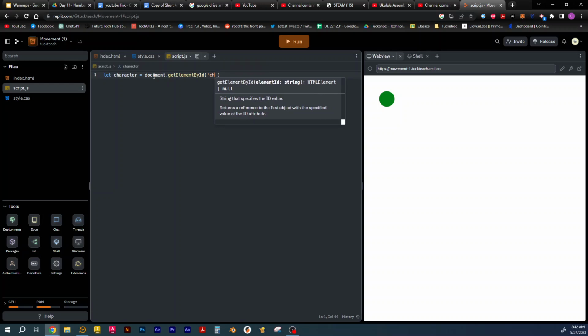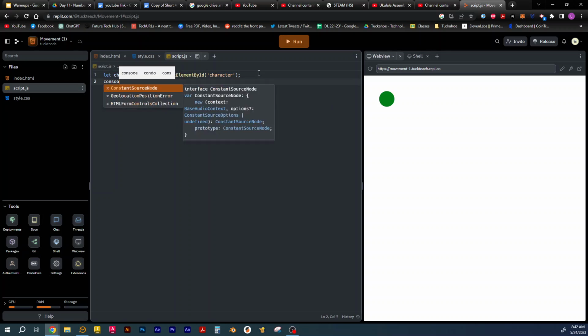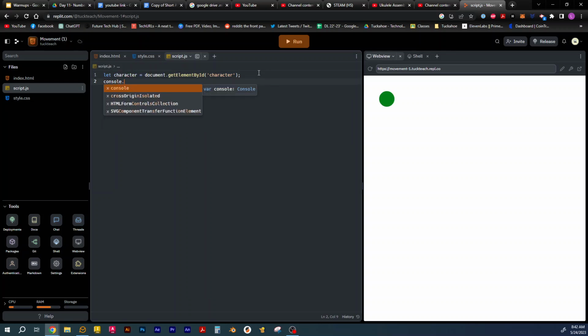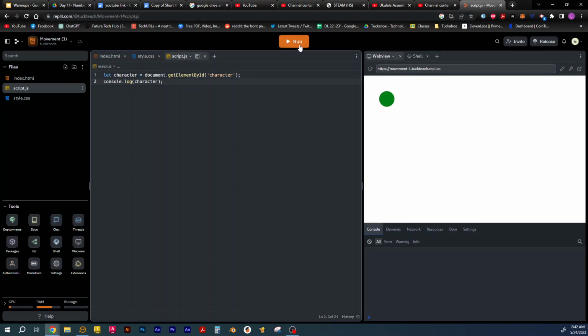Oops, not caps. And this is case sensitive, as you know, so it has to match. Let's get character. Okay? I'm just going to test that that works by doing console.log(character). We're going to erase this line, but let me open up the console, and it should, good. It gave me what I needed, so I'm going to delete that.